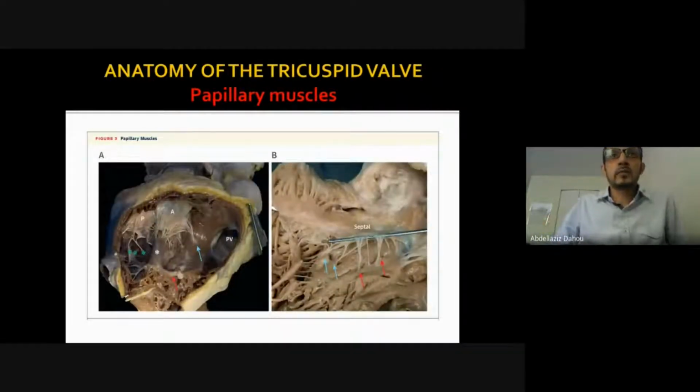Now, if we look at the papillary muscles, there are typically 3, but the number is variable. The largest papillary muscle is the anterior one. You see here the white asterisk. It provides support to the anterior leaflet and secondarily to the posterior leaflet. If you see the anterior papillary muscle, the large one, that means you are looking somehow at the anterior leaflet. So it's important when you recognize this on echocardiography, you know this is the anterior leaflet you are looking at.